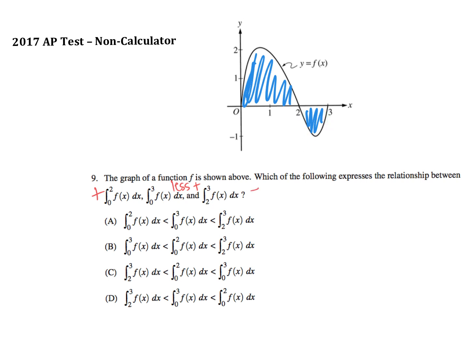That's negative. Then you guys, they just want us to order these. What's less than that, which is less than that, which means they want this is bigger than that, which is bigger than that. So they want the biggest over here. What's going to be the biggest? 0 to 2. And so what is that answer right away? D, if that's the biggest, then we said 0 to 3 was a little less big, and 2 to 3 was the negative. I agree.